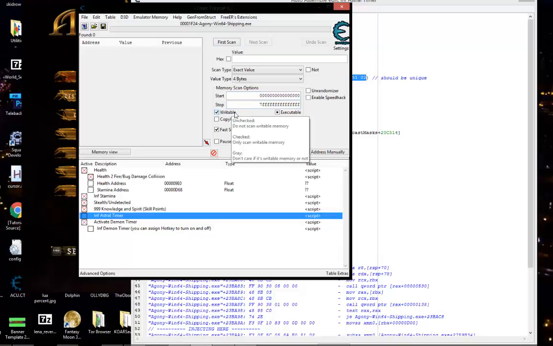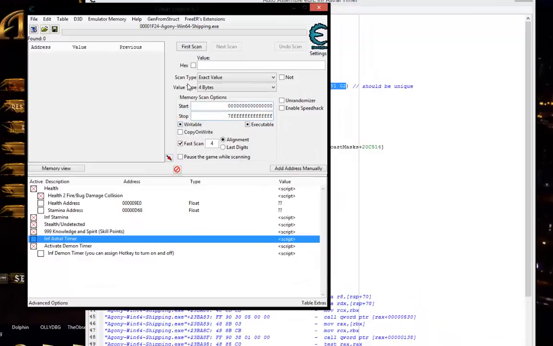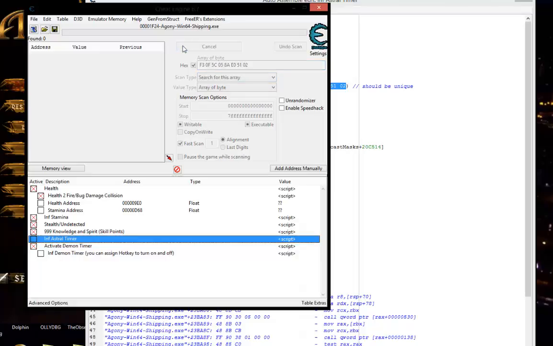What I always do is change writable to readable and writable by putting a check in the box, whether I need to or not. It's just a personal preference, but you definitely want to do this when you're scanning for an array of bytes. So that's what we're going to do with value type. Put it on array of byte, search for this array, make sure the hex is checked, and go ahead and put in your bytes. We'll do a first scan and just see what kind of hits we get.